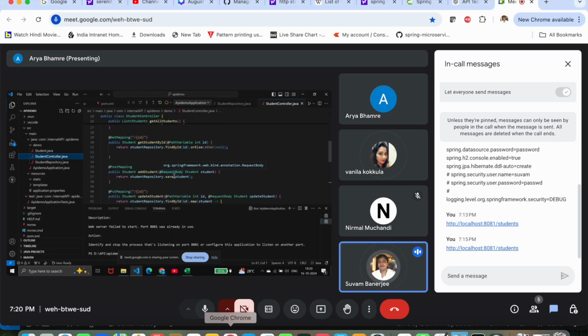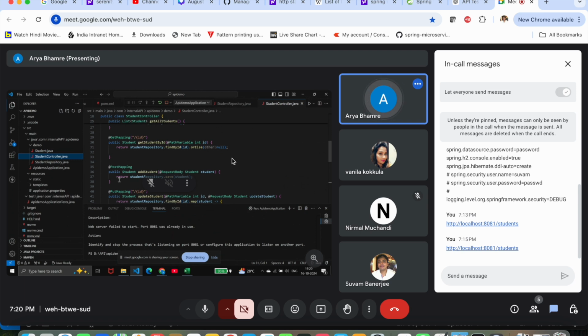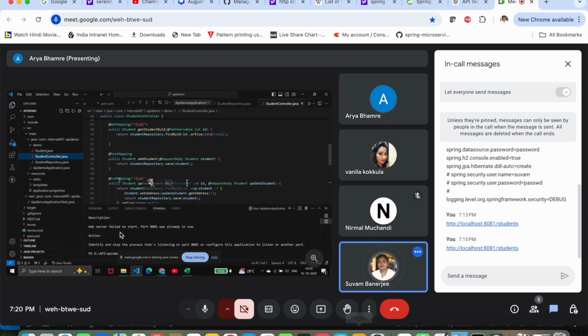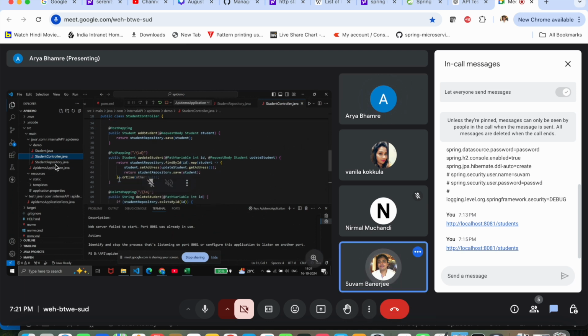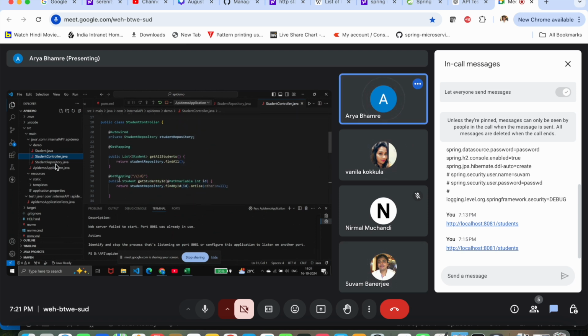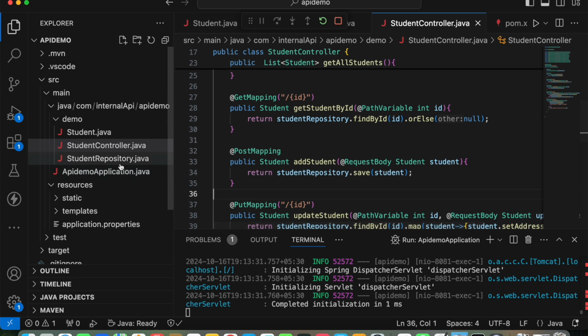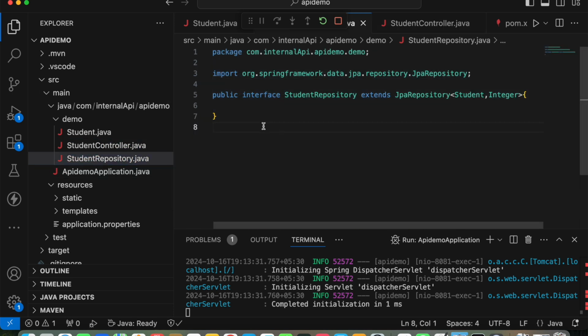No, show me the post mapping once. Return repository dot save, that is fine. Student repository student. Everything is fine. Go to student repository. That is also fine, I think. It's simple, right?